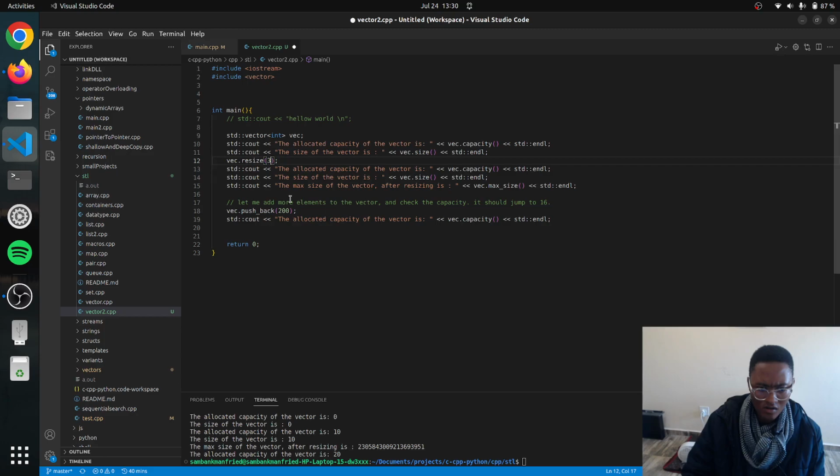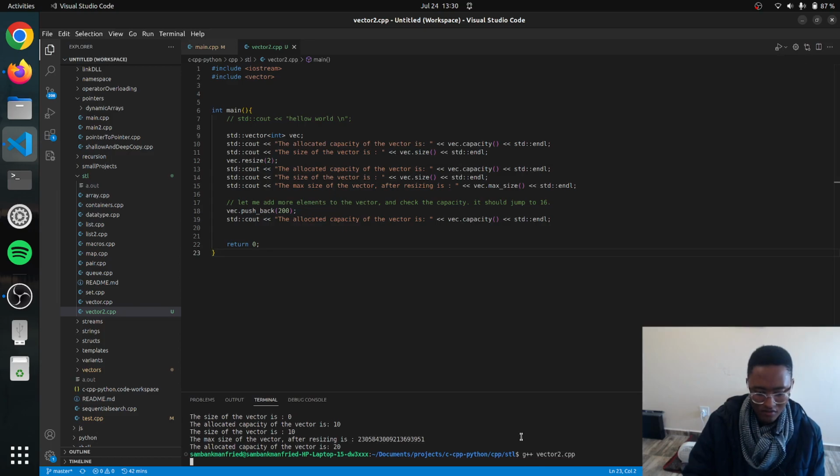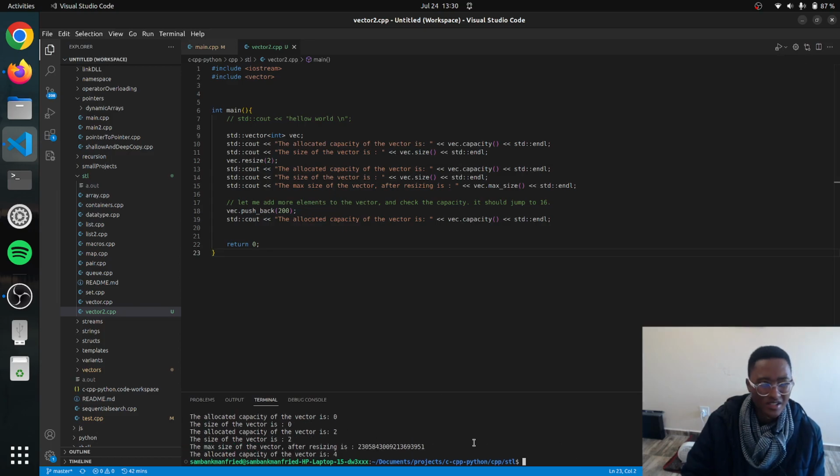Let me just resize it to 2 and then add one more element, and see if it'll jump to 4. And it does jump to 4. Okay, well, this is a bad example because the double of 2 is 4 either way. So perhaps add 4 and then add one more element, should go to 8.